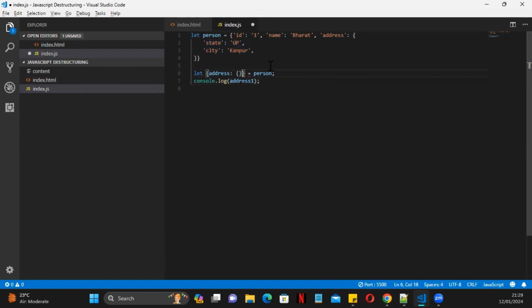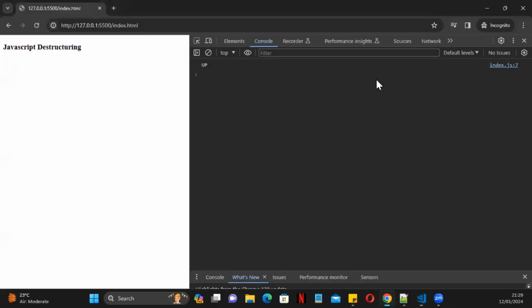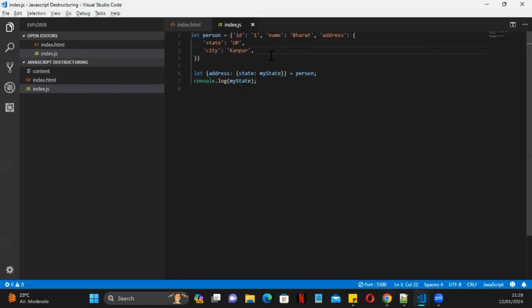And now this object has two keys, state and city. I'll just say state, and now I will use an alias for state as well, and I will access my state here. So it should be UP.